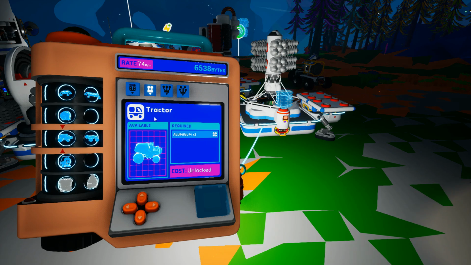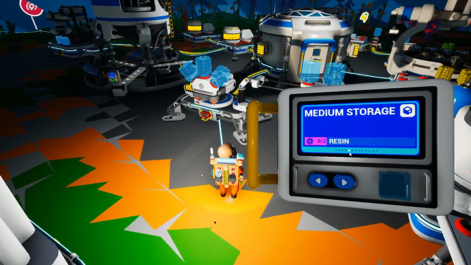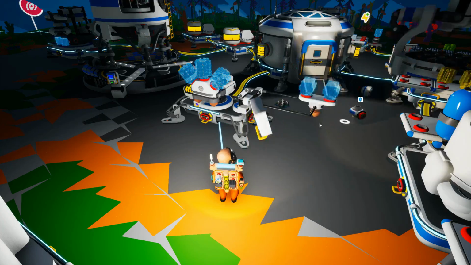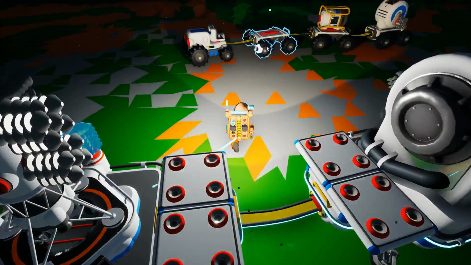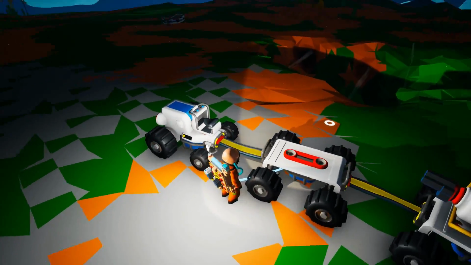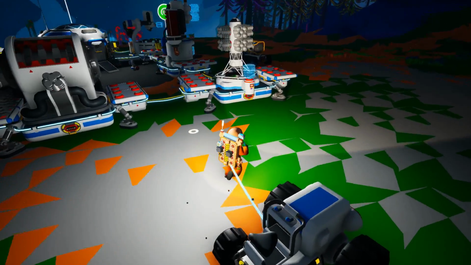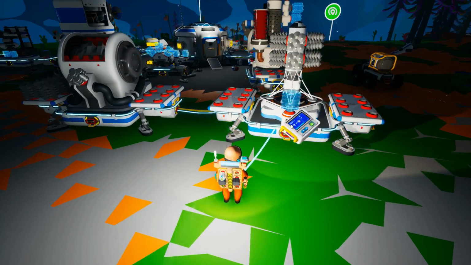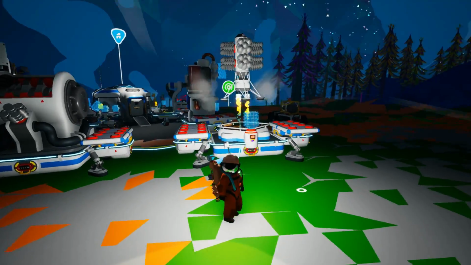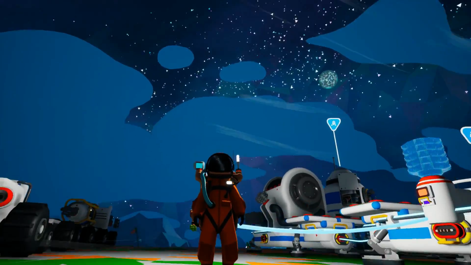It doesn't give you the little descriptor here. On the research panel it doesn't give you a descriptor, but then when you make it, it says, oh, trailer, portable platform, tractor, rough terrain vehicle. I'm thinking hematite. Let's run it. And away it goes.